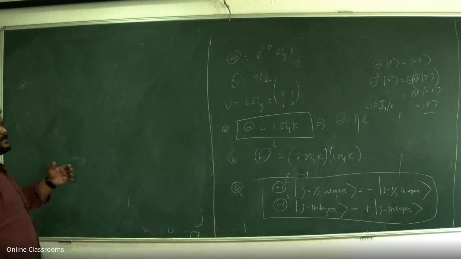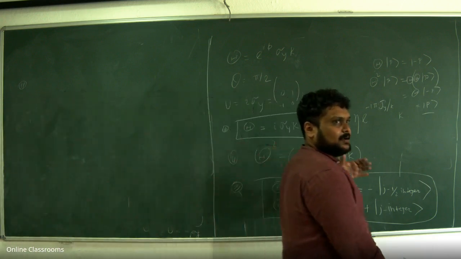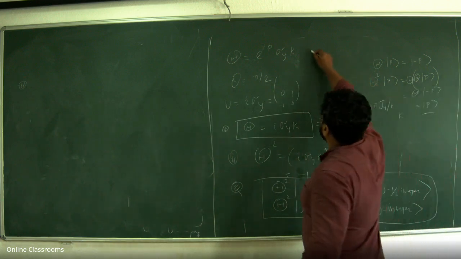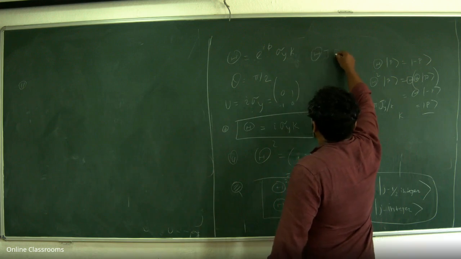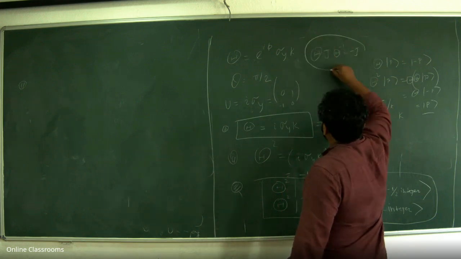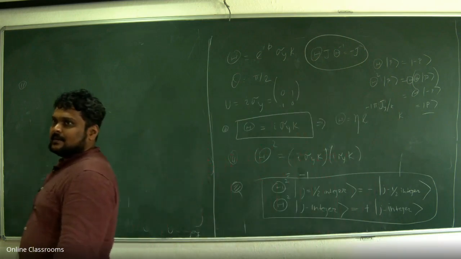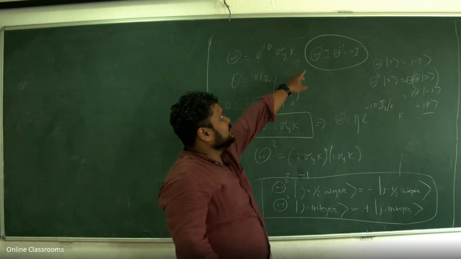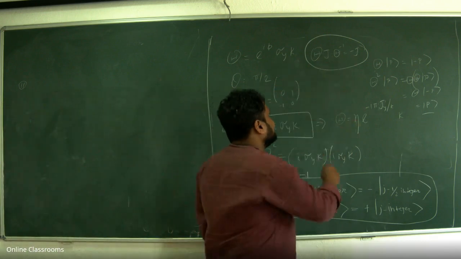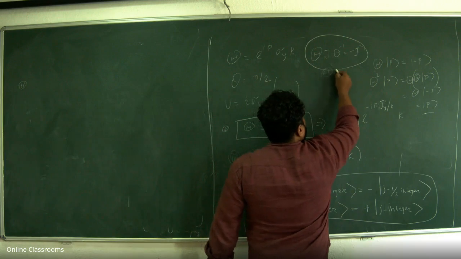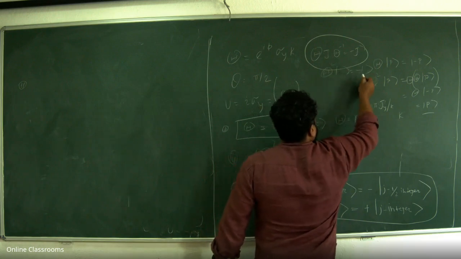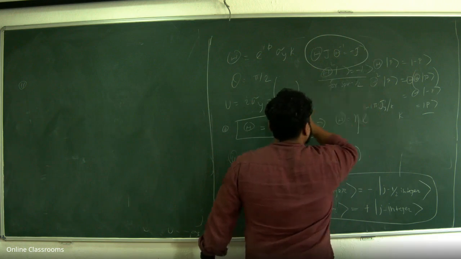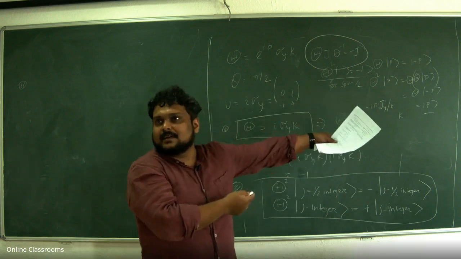Let me tell you how we landed on this. We landed on this by demanding that the property of angular momentum be satisfied. And then we showed that if I want to find a theta operator that does this job, then that theta operator must satisfy theta squared equal to -1 for spin half. We showed it for spin half, but it can be proved for any half integer spin.